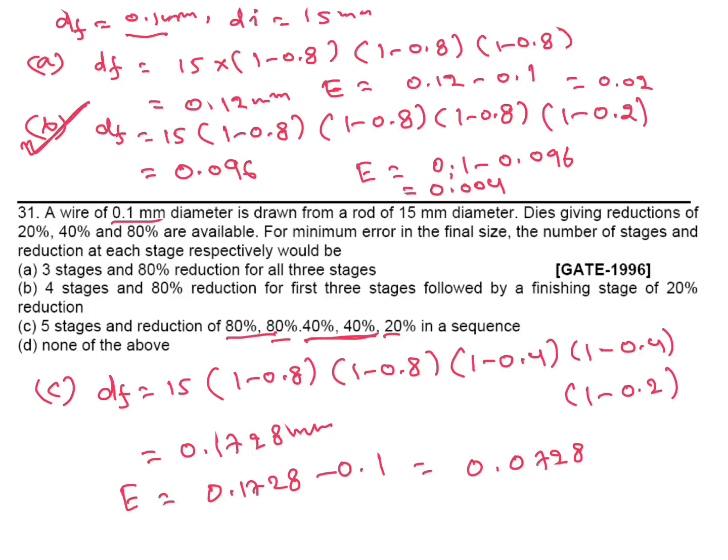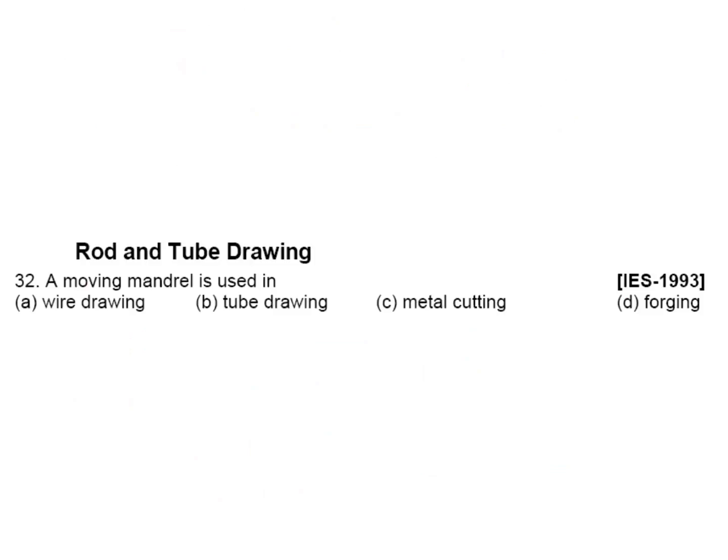A moving mandrel is used in tube drawing. For boiler tube making, we are using tube drawing process. In India, in Pune, one company is there, Indian Seamless Metal Tubes. They are using this process for making tubes, boiler tubes. Jindal Steel Works also, they are producing. BHEL also producing. Then outside India, POSCO, Tenaris, some Japanese companies also they are producing, Chinese also they are producing. So this is a very useful process for tube drawing.